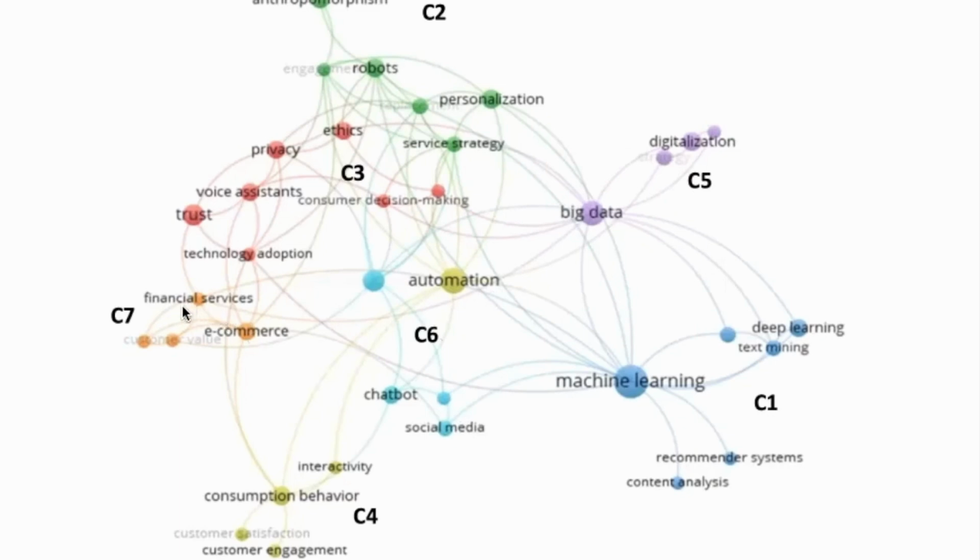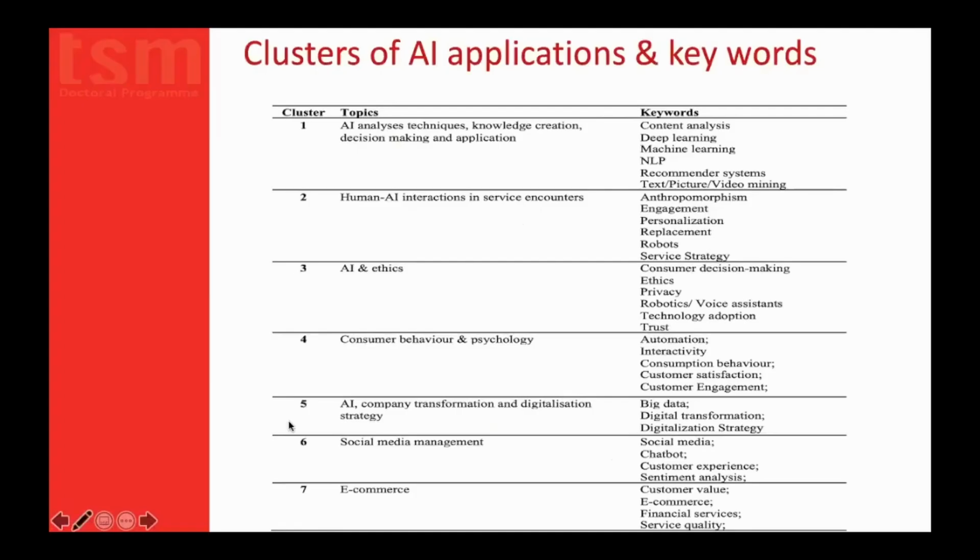So this segment, as the segment 5, is rather focused on business models and which business models and digitalization can create value in the era of artificial intelligence. So we have seen now the 7 segments, the 7 clusters. You can see all these 7 clusters are dealing with AI and different applications of AI. And research is focusing on different facets, how AI can enhance and improve the marketing value function.